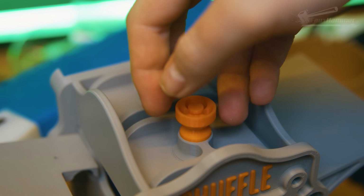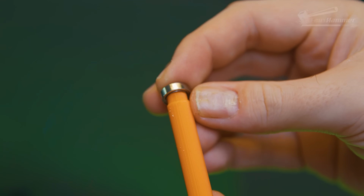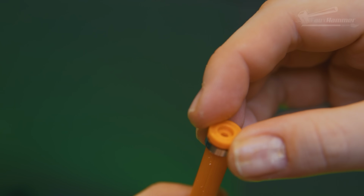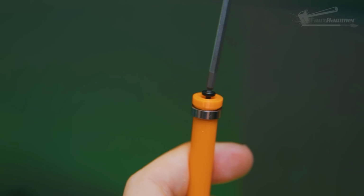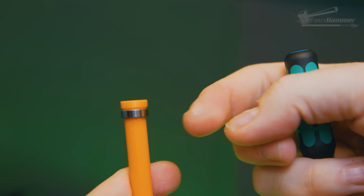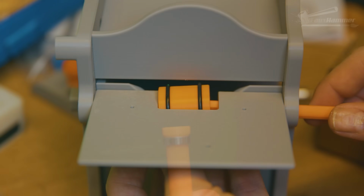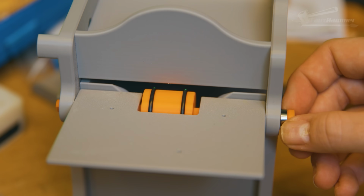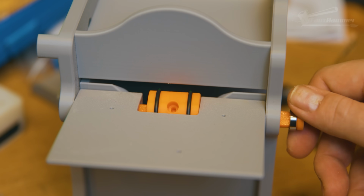But all of this for me echoes the exact antithesis of what I said in my Prusa Core 1 video, which you should definitely check out. There are two types of 3D printer user, as I've said. There's the people who like to tinker with printers and get into the technology and see where it's going, and then there's the people who, like me, just want an appliance to do other things. Bambu have clearly picked their lane.